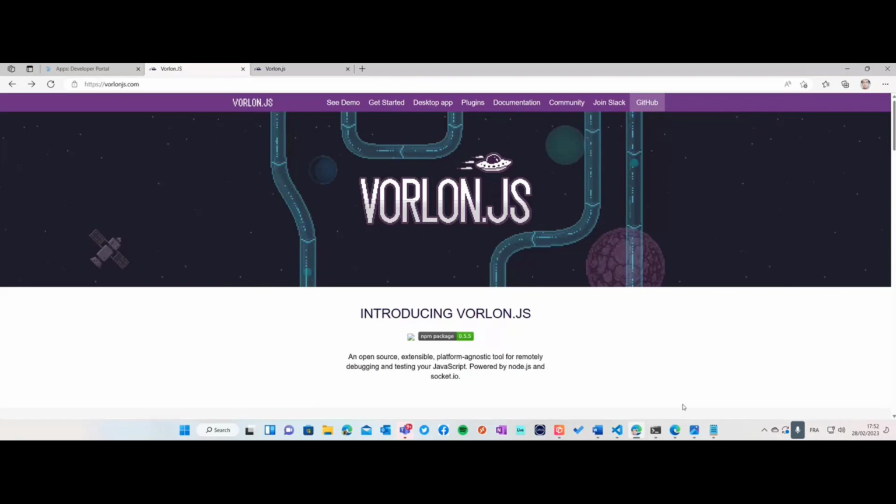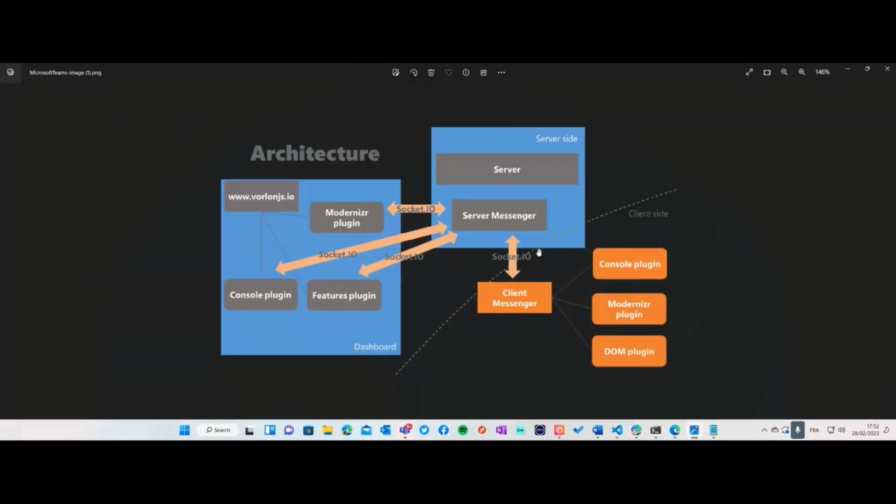What it does is pretty simple. This is a Node.js application that is using Socket.io, so WebSockets. We're going to reference a script at the beginning of our Teams application, which is a web app, and this package is going to monitor every call to console.log.